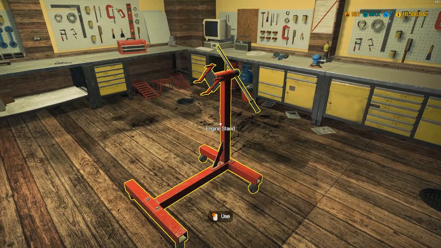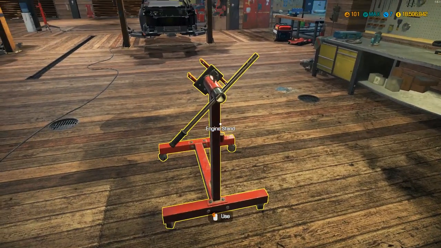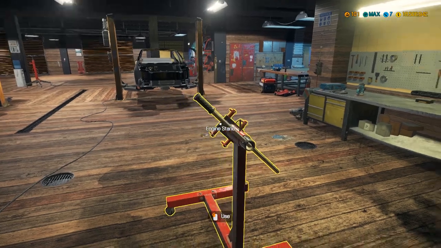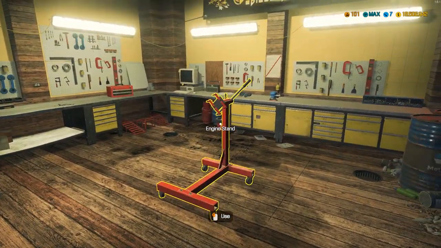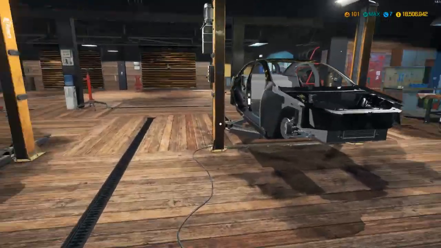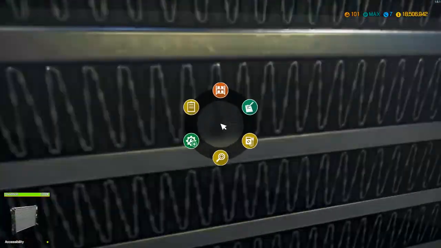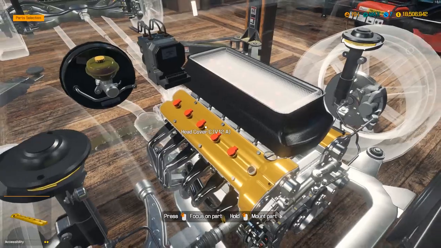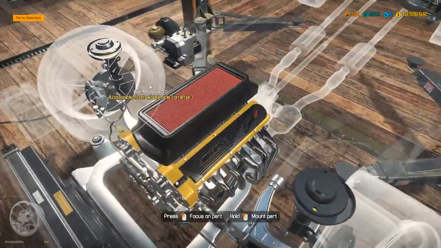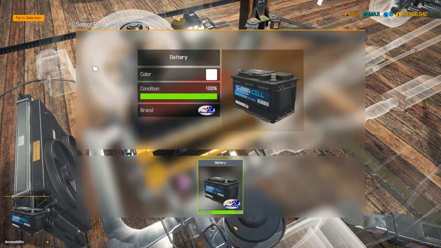And yes, apparently this is a bug. I can't get it to spin. Rotate engine left. It's at an angle forever and always. Did it for a beta, for some DLC or something, some new features, and it never went back. Oh, I forgot the air filter. My bad. Just gotta pop that air filter on there and make sure that it is a performance part.